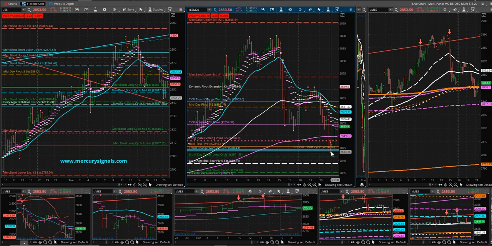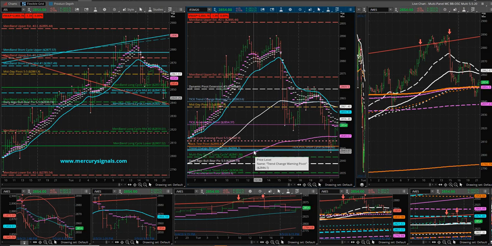Then you come down here in Globex. Here's our trend change warning pivot again. This was run 90 minutes before the market opened. Look where it stopped. Now here you've got 3 pivots that are overlapping. You have our backtest pivot, tick point of control, short cycle, trend change warning pivot.